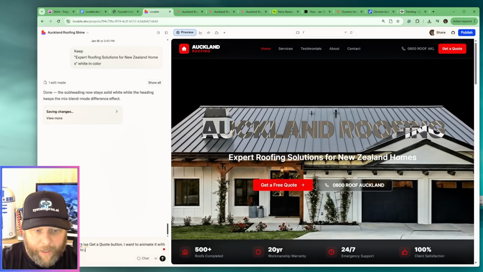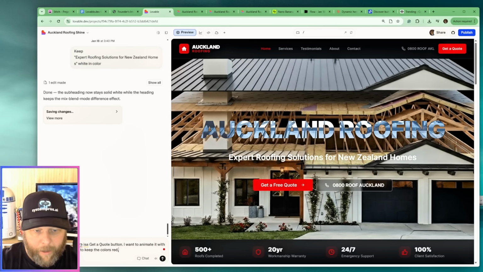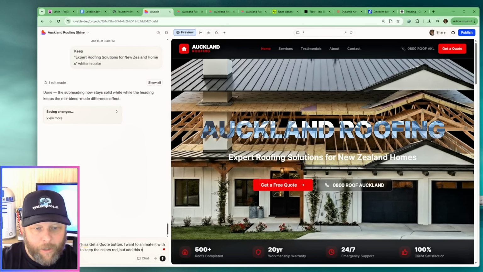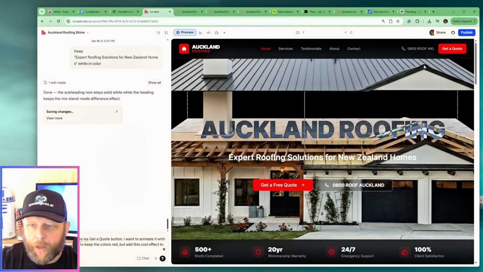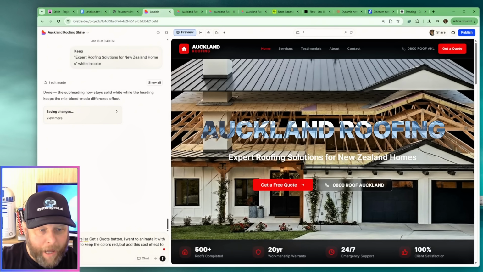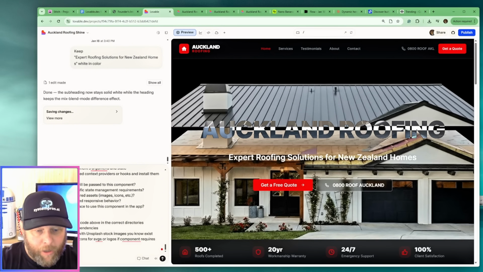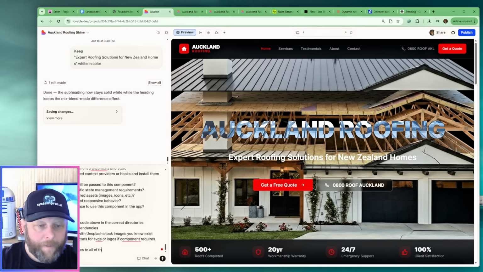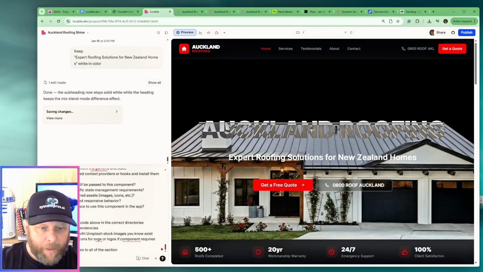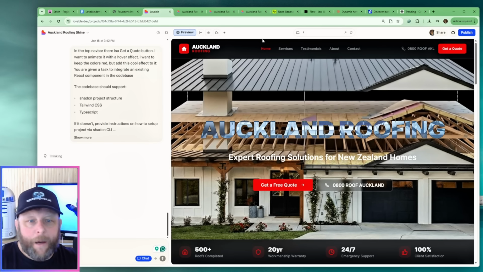I want to keep the colors red, but add this cool effect to it. Put that in there. We are going to paste all our code in here. I'm going to say make sure this applies to all of the sections. Now I'm going to say make sure we hit the chat in there because it's a bit more complicated, but I want all of it in here.